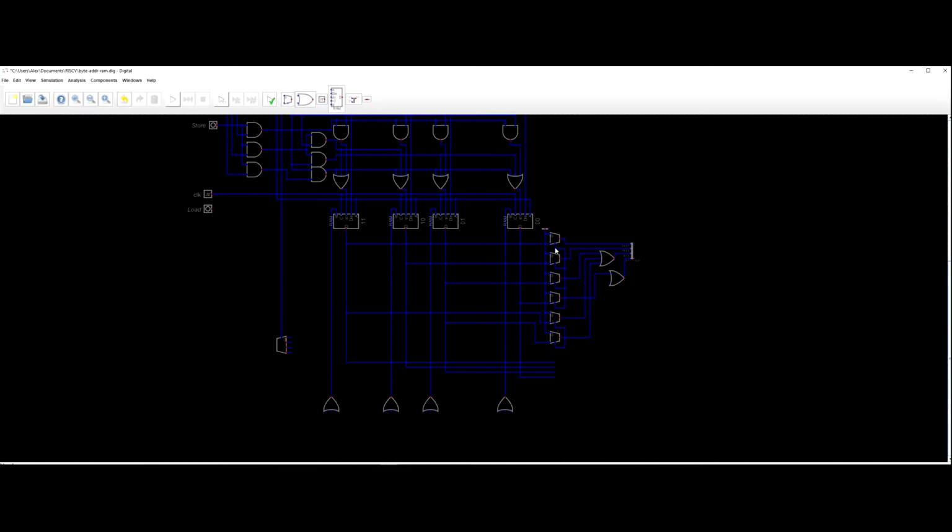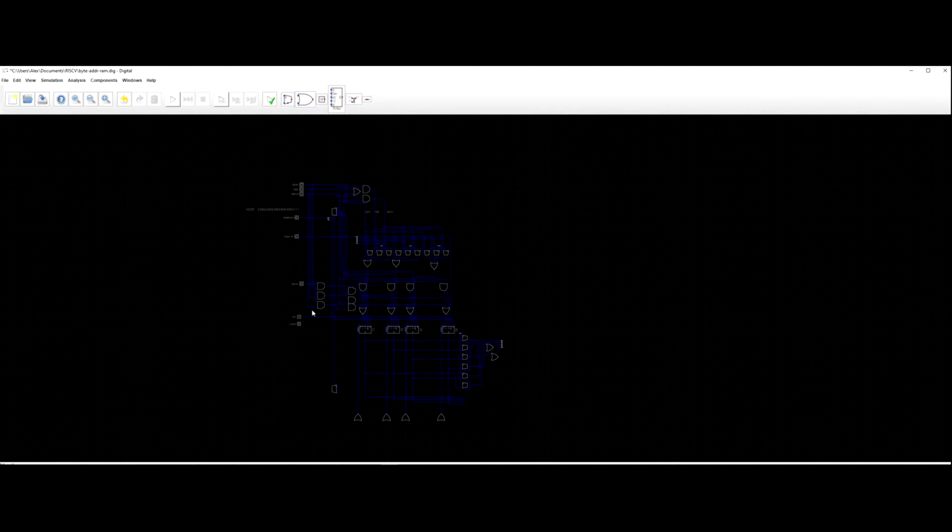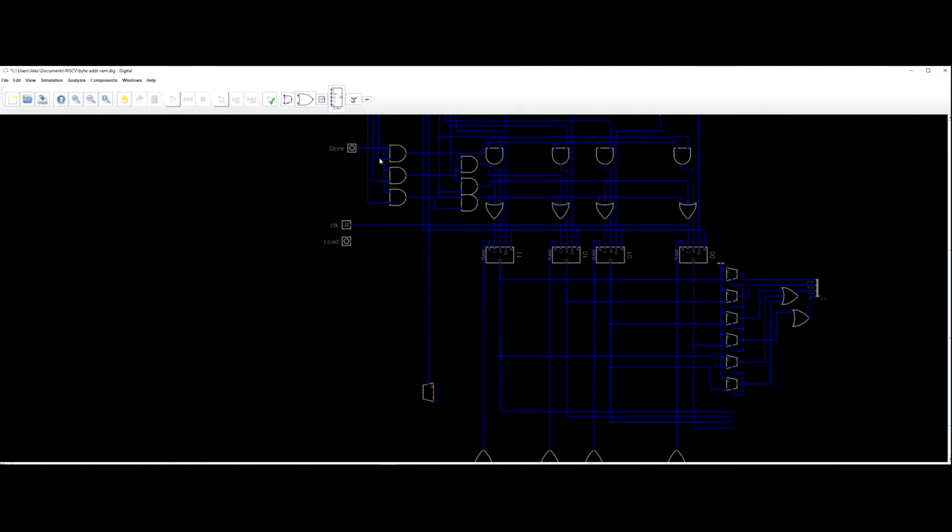So this is load. I gotta continue this bus down.